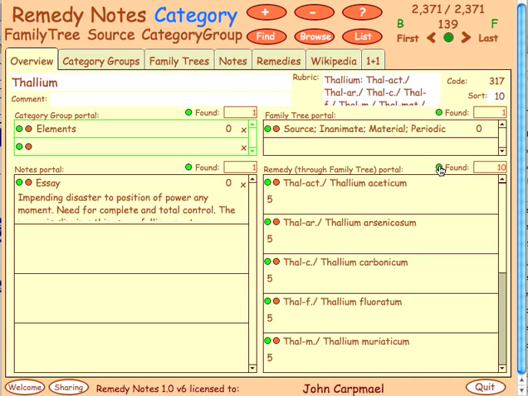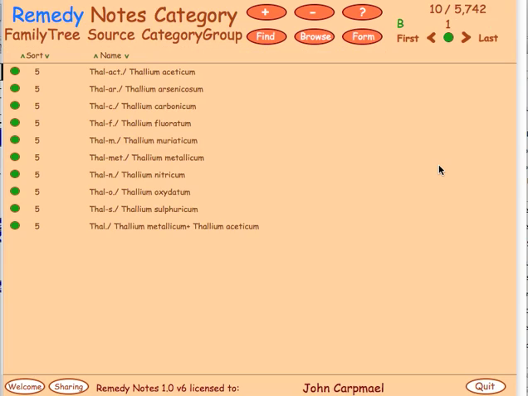Okay, so I'm just going to click on that, and it should take us through to the remedy table, and we should find ourselves with 1, 2, 3, 4, 5, 6, 7, 8, 9, 10 remedy records that have something to do with thallium. Okay, so I'm now going to take us back using the back button.